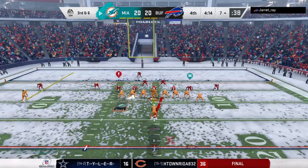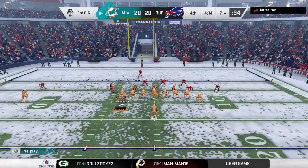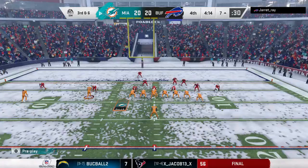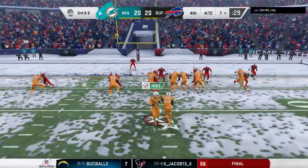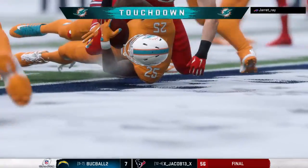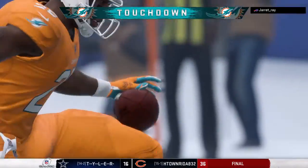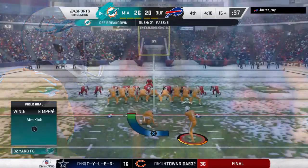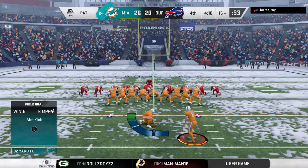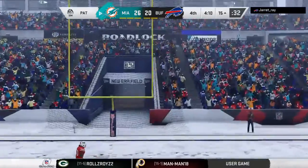The Dolphins on 3rd down. They've converted 3 out of 5 thus far. This will be 3rd and 6. Now a handoff here to his running back. And he'll take this into the end zone for a Dolphins touchdown. A great effort there. Saving his best for the playoffs with his 3rd touchdown of the game. And they're able to break the tie and move out in front here in this 4th quarter.